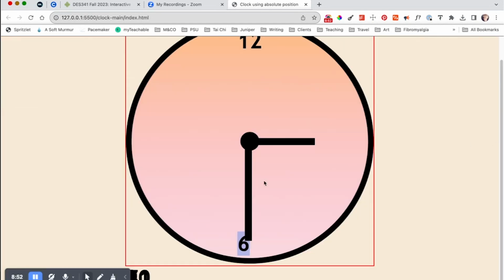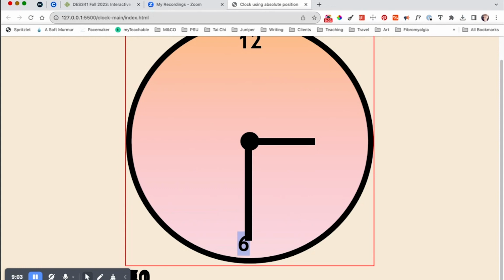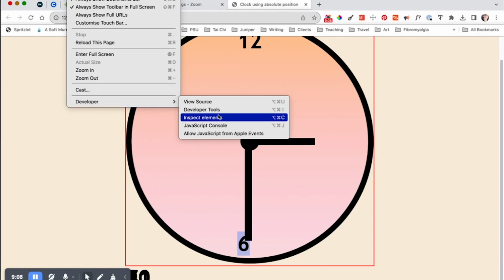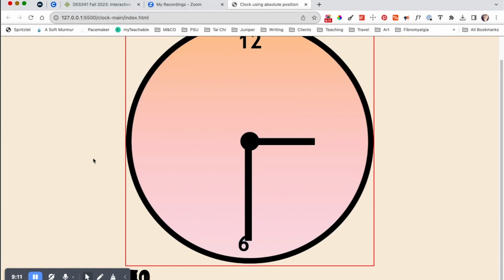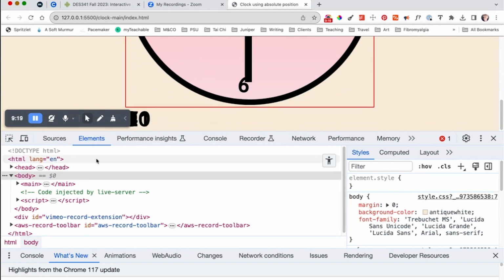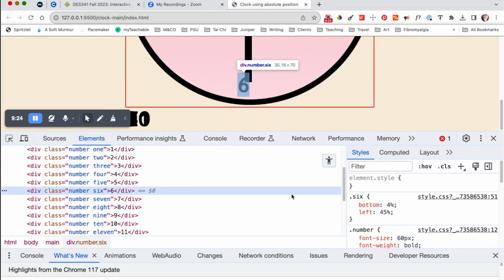So I pulled up the inspect tool by right-clicking, or if you have a trackpad, you can two-finger click, and then you can jump down to inspect. The other way to get there is in Chrome, if you go to View, Developer, Developer Tools, you can also say Command Option I on a Mac or Control Alt I on a PC. All right, so here's our 6. I'm going to just right-click and inspect again to jump to it. There we go. And 45 isn't quite enough. Let's try 46, 47. 47 looks good.